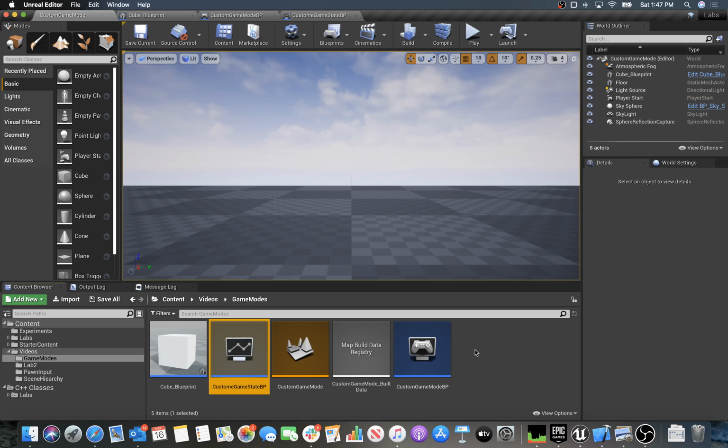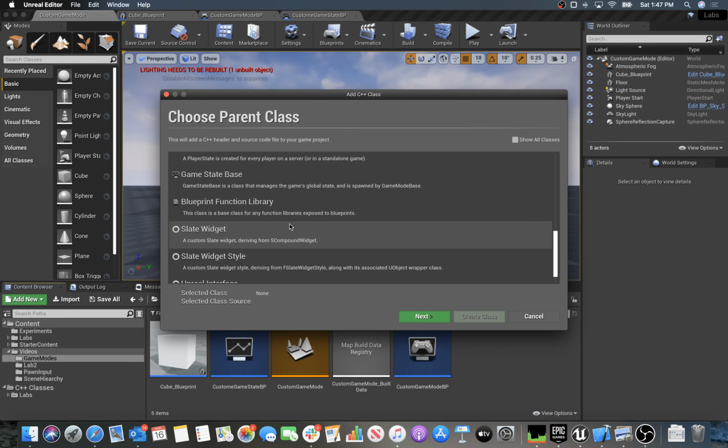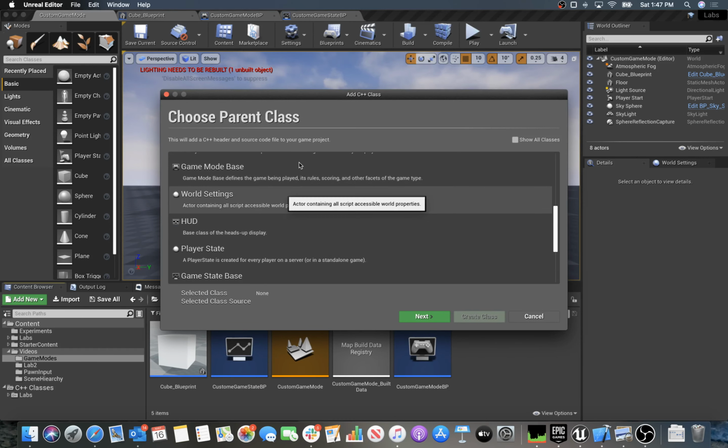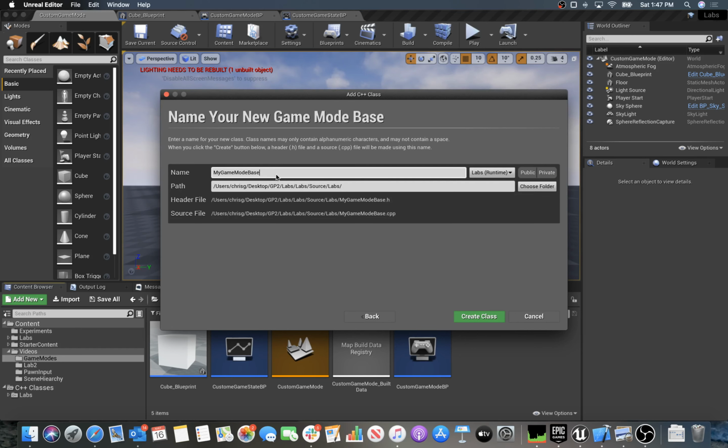First, we'll go ahead and just say create new C++ class. And then we can just scroll down and look for, that's game state base, which we want, but we want game mode base. And then we need to give it a name. So we will call this custom game mode. I don't need to call it base.